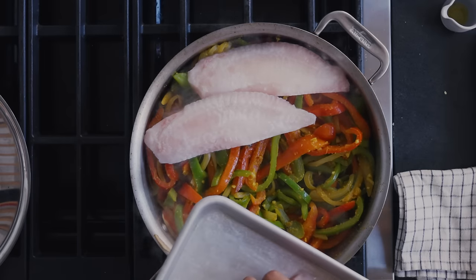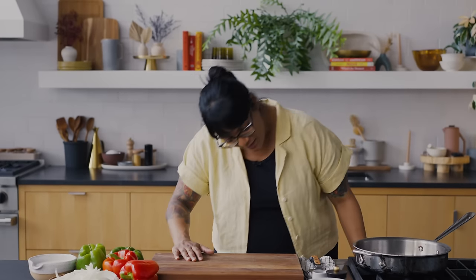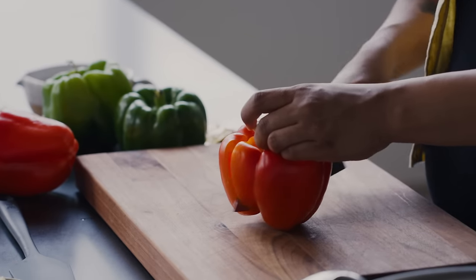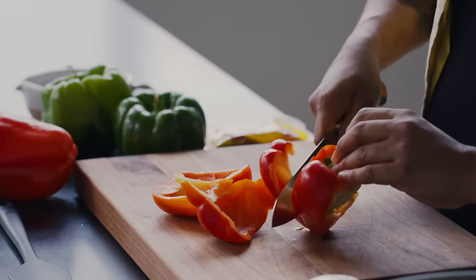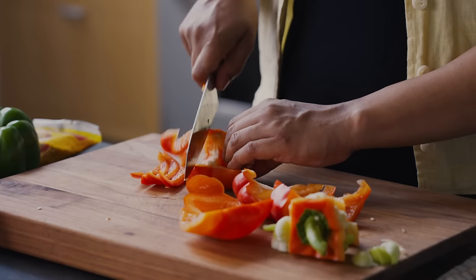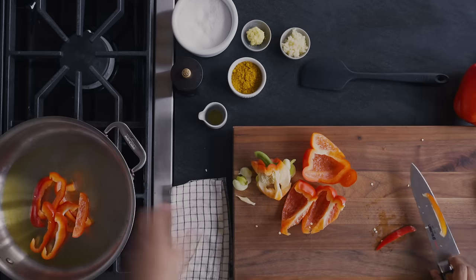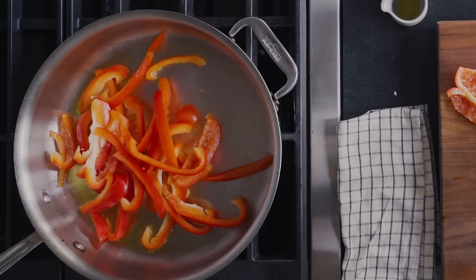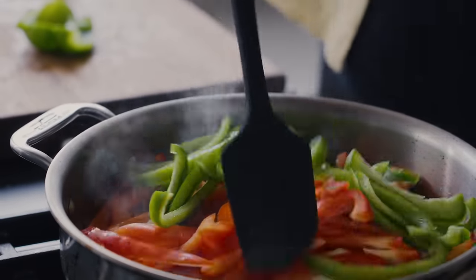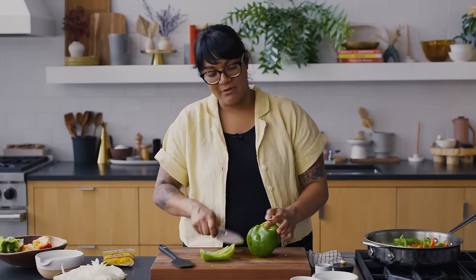Now I'm going to show you a really easy coconut curry fish that uses frozen fish — and what's great about it is you don't even have to thaw the fish. We're going to let it braise in the really flavorful curry. I'm going to start by getting my skillet heated to medium-high heat with a couple tablespoons of olive oil. I've got red and green bell peppers — the easiest way to cut them is to cut around the seeds and cut off the cheeks, then do the old chop and drop. I'm going to thinly slice the peppers. Red pepper is a little bit sweeter; green bell peppers are a little bit grassier — that's why we're using both.